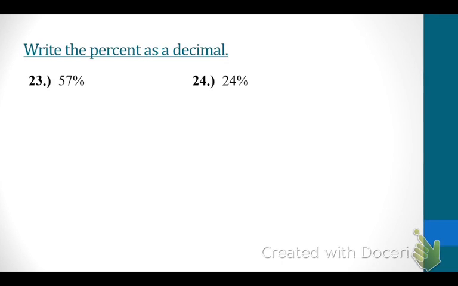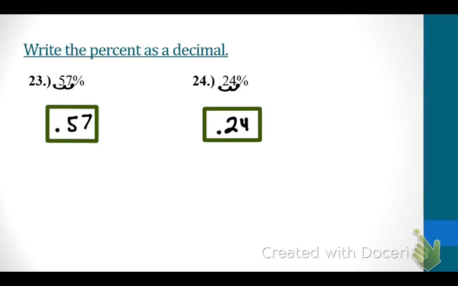It says to write the percent as a decimal. This is still from chapter 6.1. What do I do with the decimal now? Good job. So there's an imaginary decimal right here, and we are moving it to the left 2 times. Just the boys, what's the answer? 0.57. And on to the next one. If you are wearing a blue shirt, what is the answer? 0.24 is correct.